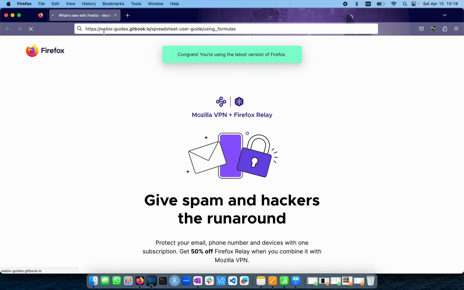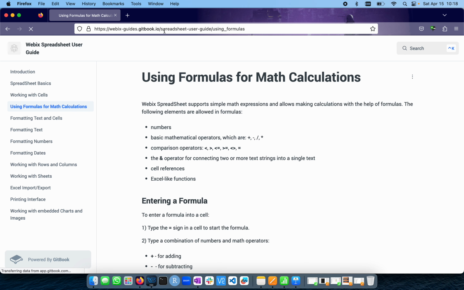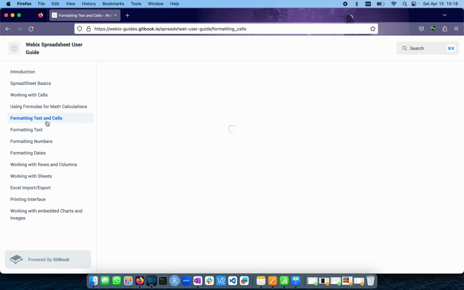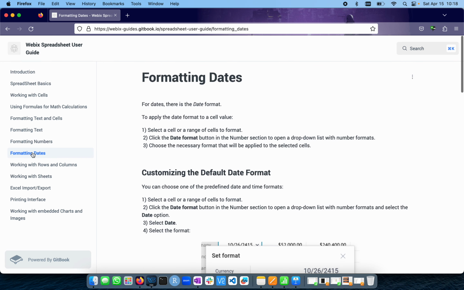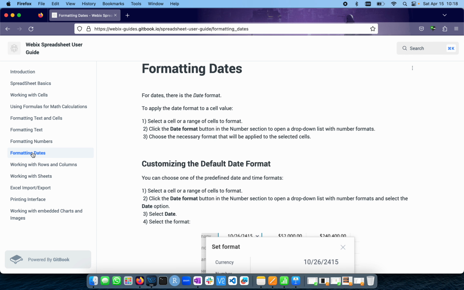And if I go to that link here, the WebEx Guides Spreadsheet, you will see that this is something that is outside of VolleyStation, and this is for software developers to download and include in their software, something that allows you to have text and cells and numbers and all this kind of stuff, which is a spreadsheet. And what is happening is VolleyStation took that base and added some specific functions and features for volleyball. So one thing you need to understand is there is a base here that is provided to us.